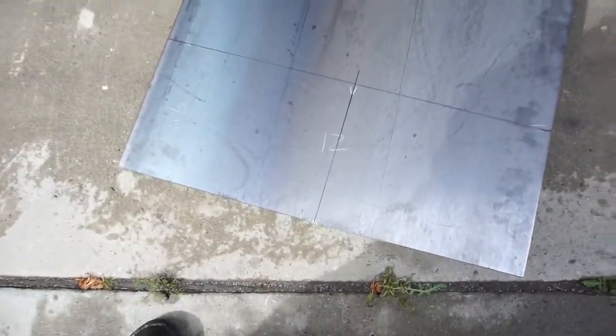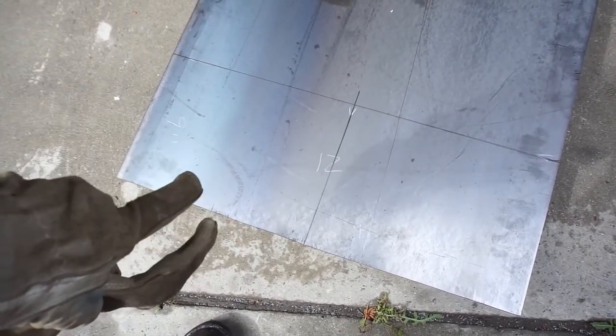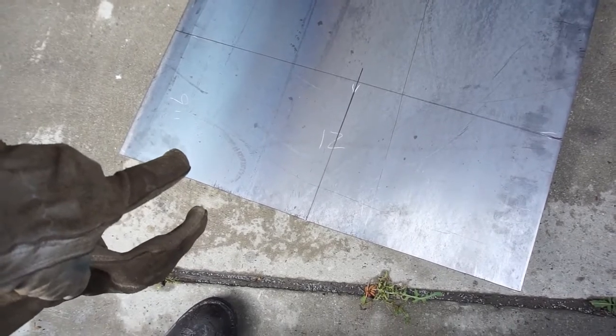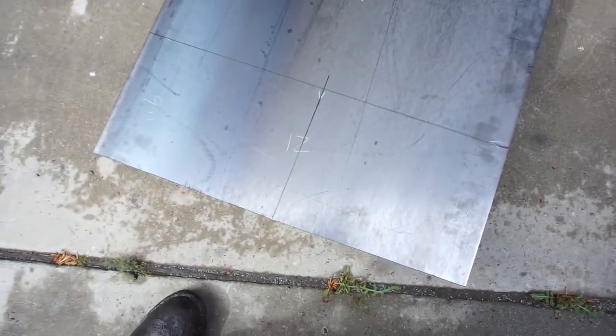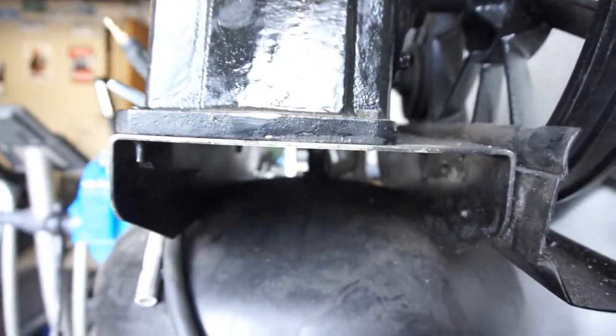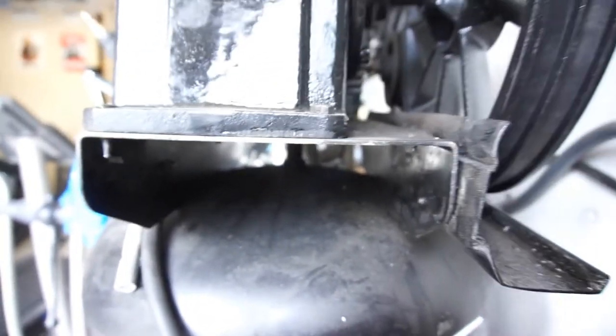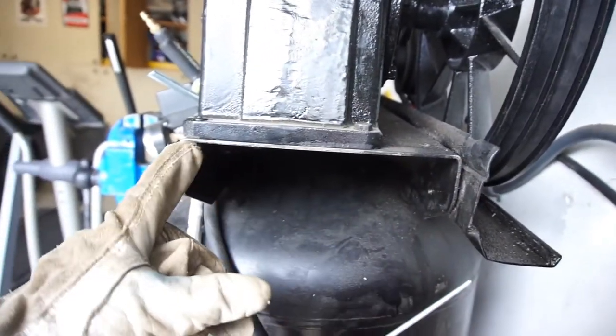So what we got is we got 9 inches here, and, or sorry, 12 inches there. I'm lost now. Sorry. This is 12 inches here, because this is a 2 foot sheet, so I'll have 12 inches, and then 9 inches. So it's going to be used to add some rigidity to this, because this thing likes to flex a lot when it's running. So this is 9 inches wide and then 12 inches long that way.